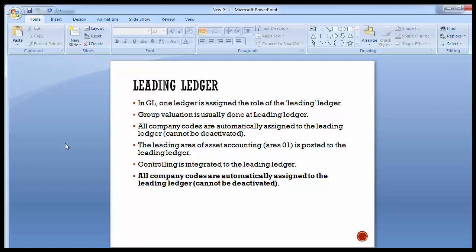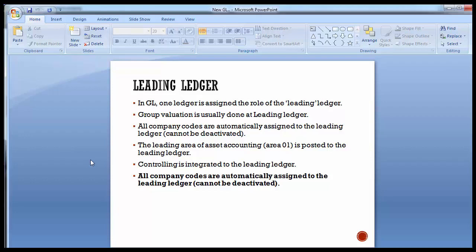The controlling module is integrated to the leading ledger, and all the company codes are automatically assigned to the leading ledger once you have done the configuration, and you cannot deactivate it once it has been activated. So this is all about the ledger and the leading and non-leading ledger part.